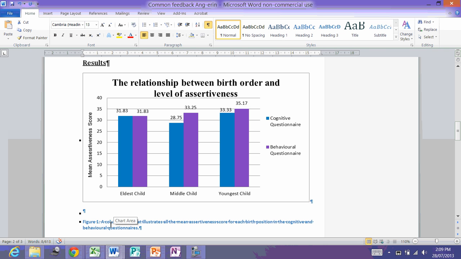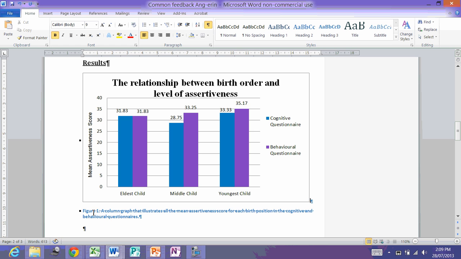Now, let's go and work on this. First things first, this is a column graph, it illustrates the measurements of assertiveness score. So tell me what it tells you. Tell me what the column graph illustrates. What do you see from there?